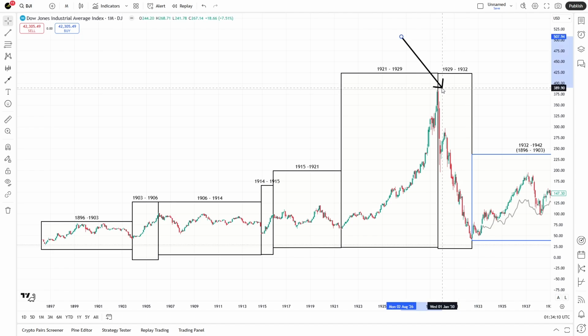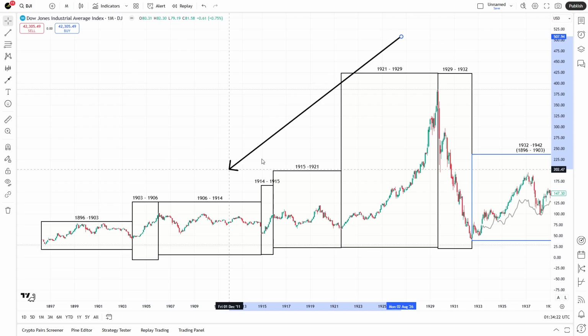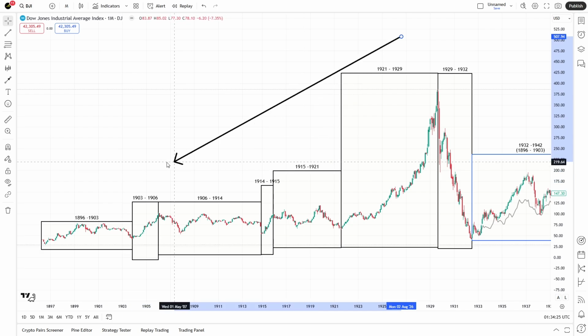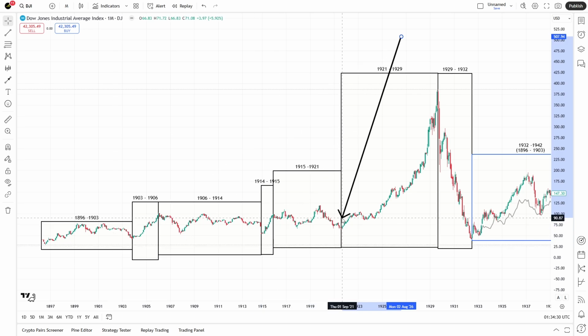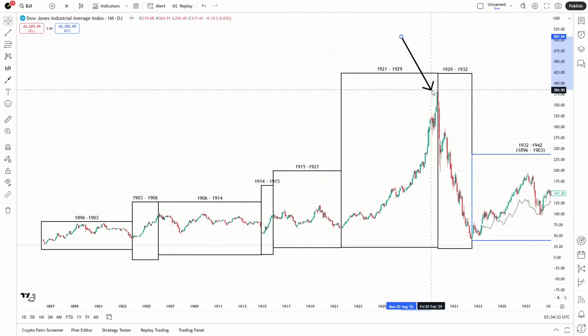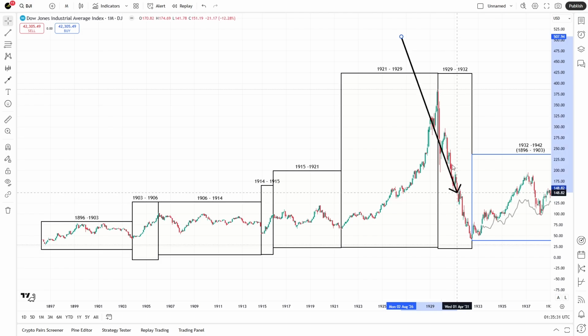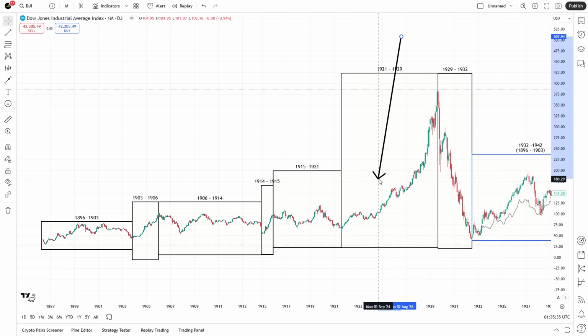Okay, so here we are at the declining phase of the original repetitive macro structure. This takes place from 1929 to 1932. So let's put this in perspective. We have 6 structures that take the Dow Jones from a kind of range-bound time into a parabolic blow-off top. Just like in the Bible, we have 6 days of creation, and on the 7th is the day that God rests. Well, the 7th is the reset for the repetitive macro structure on the Dow Jones.